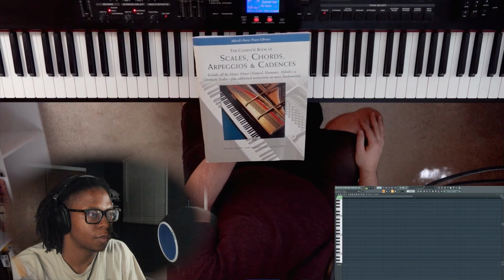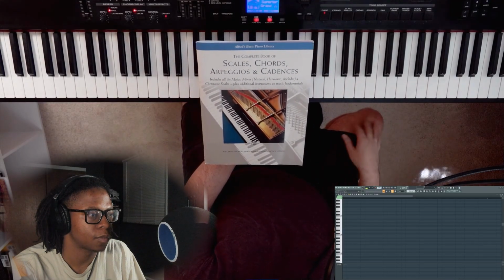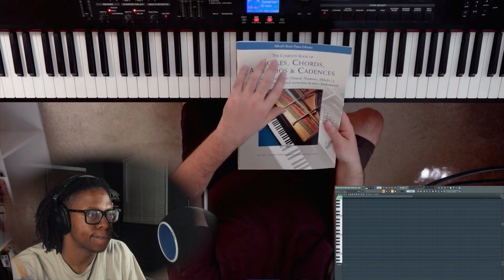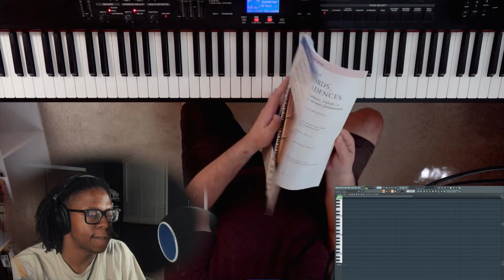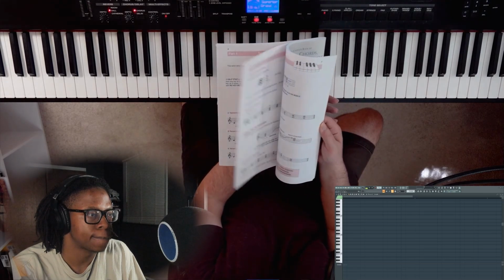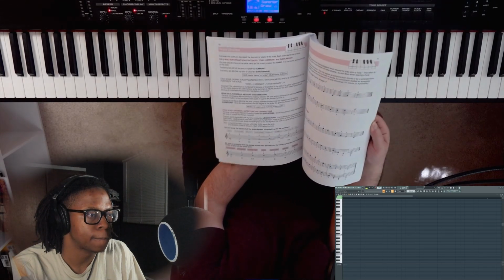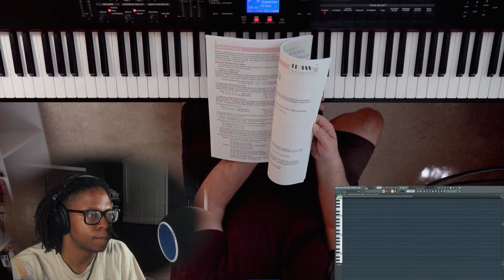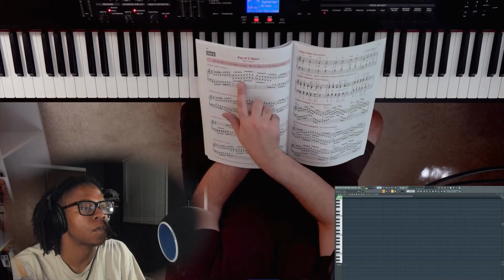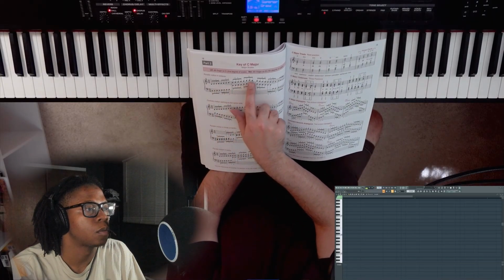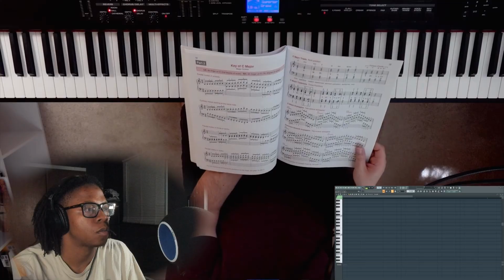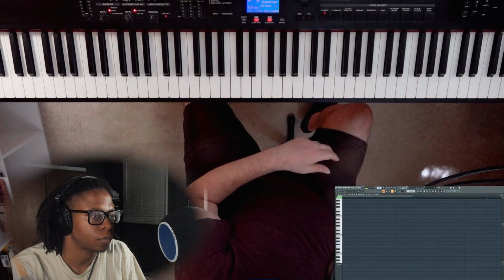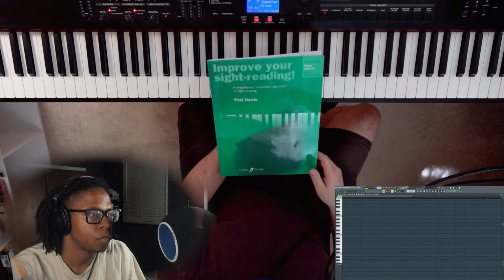Remember earlier I was showing you the scales, and you're like, man, I wish this was written down so I didn't have to remember everything Tim's saying. Well, you want to pick up this book of scales, chords, arpeggios, and cadences. It's really going to help you out, teach you the same scale things we learned today. Let's go a few pages in. They have a few pages of introduction. Here it is. So now we have the key of C major. It's that exact scale I played for you written out, up and down. You want to pick up this book. It's going to become more and more handy as you advance in your piano playing experience.